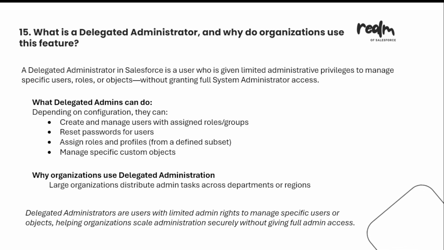Depending on configuration, they can create and manage users with assigned roles or groups. They can reset passwords for users, assign roles and profiles to users, and manage specific custom objects. And why do organizations use delegated admin? Because large organizations distribute admin tasks across departments or regions without giving them full admin access. So in an interview you can say that delegated admins are users with limited admin rights to manage specific users or objects, helping organizations scale admin securely without giving full admin access.